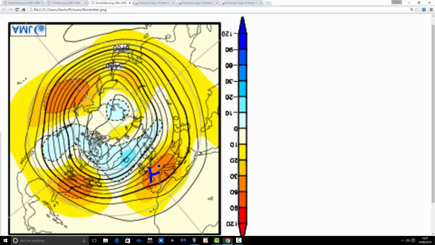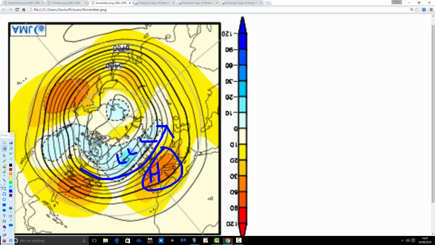So it's raising pressure to the south of us. Still got low pressure to the north. This looks very mild. This will be a mild and potentially quite stormy month, especially up to the north. Probably fairly dry, because it's a strong ridge just to the south, so probably fairly dry in the south, but that does look quite Atlantic driven, quite a stormy, potentially in the north type month.